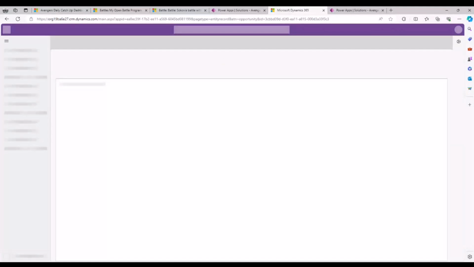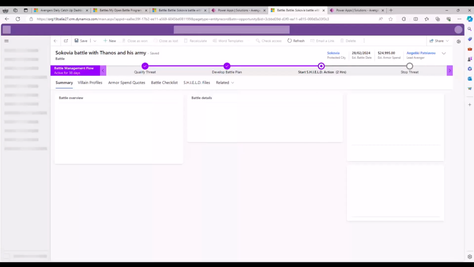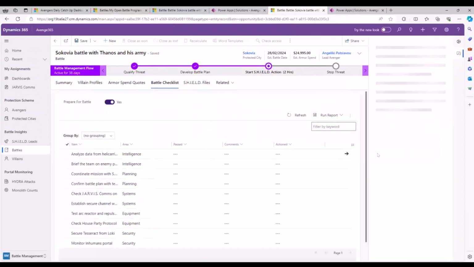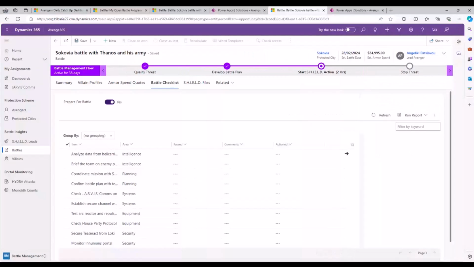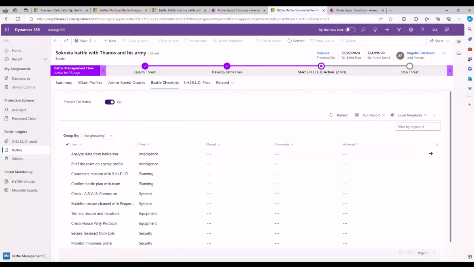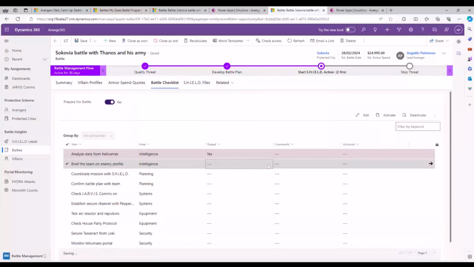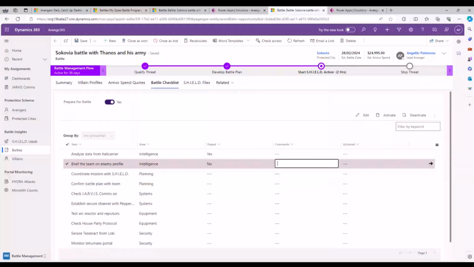And then you'll see all the different items that we saw from the templated table now appear in the battle checklist. Now, there we go. The beauty of this is that Tony and the rest of the team can go at any point between checks. So for example, if the first check has passed, we can say yes. If the second one is a no, then we say accordingly, add our comments, and when we're ready, we can action. Of course, we can open each line item, no problem.